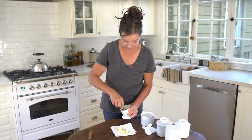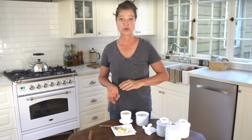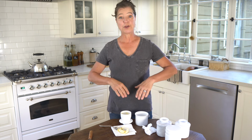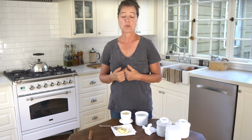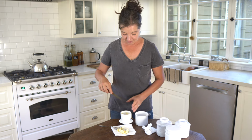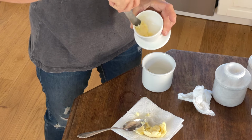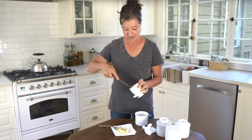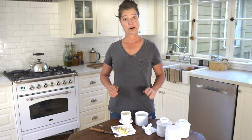So you take your butter and simply press it in here. And once you have done that, you turn it upside down and you place it on your counter. And then when you need your butter, you want to spread it on some piece of toast, some piece of bread, or on some crackers, or however you're going to use your butter. You simply take it out with a knife. As you can see, it is very soft here, perfect for spreading. And when you're done, you simply place this back in here and leave it on your counter.